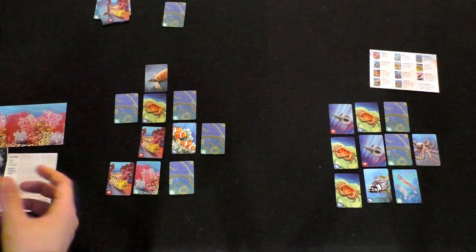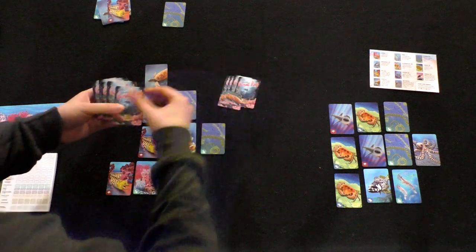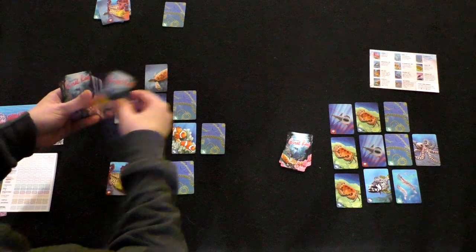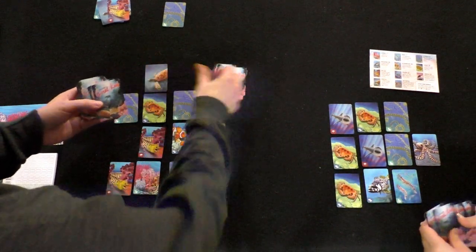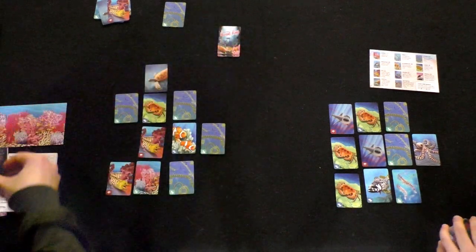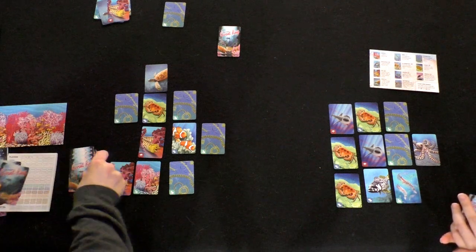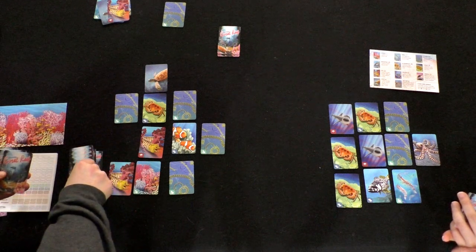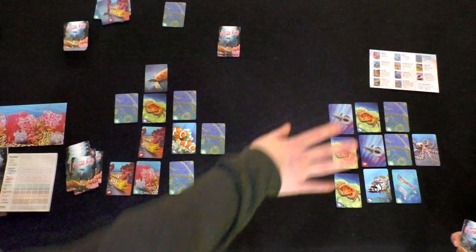All right, so that ends the first round, and now we deal 10 to each player again. 5, 6, 7, 8, 9, 10. I'm an expert dealer. 1, 2, 3, 4, 5, 6, 7, 8, 9, 10 for the computer. 1, 2, 3, 4, 5, 6, 7, 8, 9. I'm going to do this more slowly if you keep laughing at me. 10. All right, so no more cards for the rest of the game.